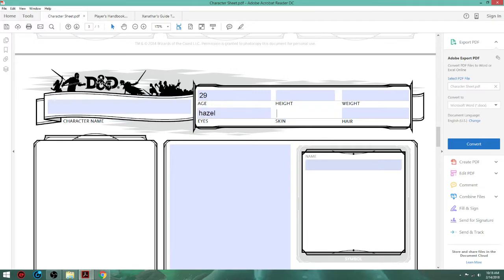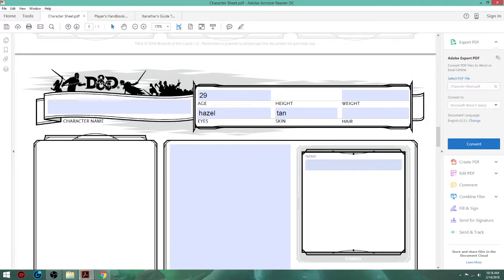Alright. So we also have our skin tone. What is our skin color? Do we want to be white? Do we want to be black? Do we want to be tan? Do we want to be brown? I mean, it all depends on what you want to be. Honestly, I think at this point I'm gonna be, yeah, gosh, that's so hard. You know what? I'm gonna be tan. I'm gonna be a little bit tan.